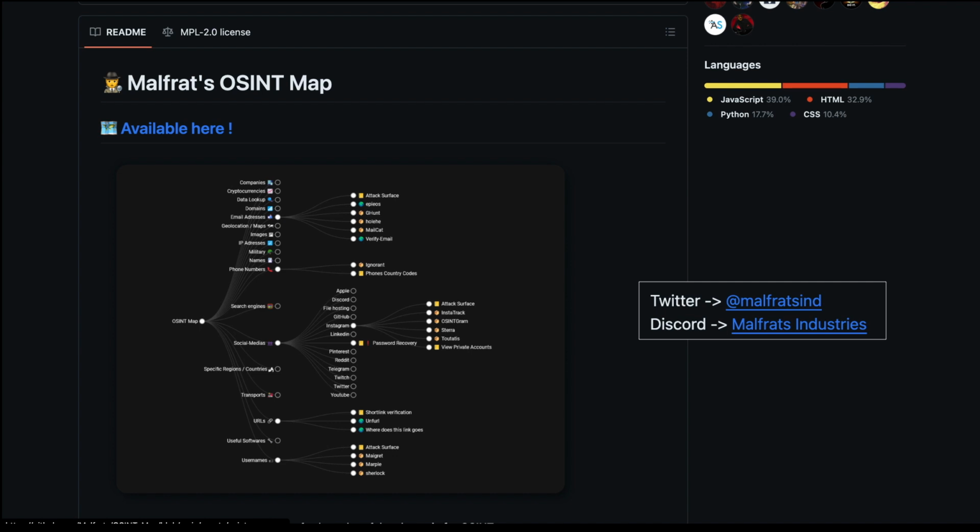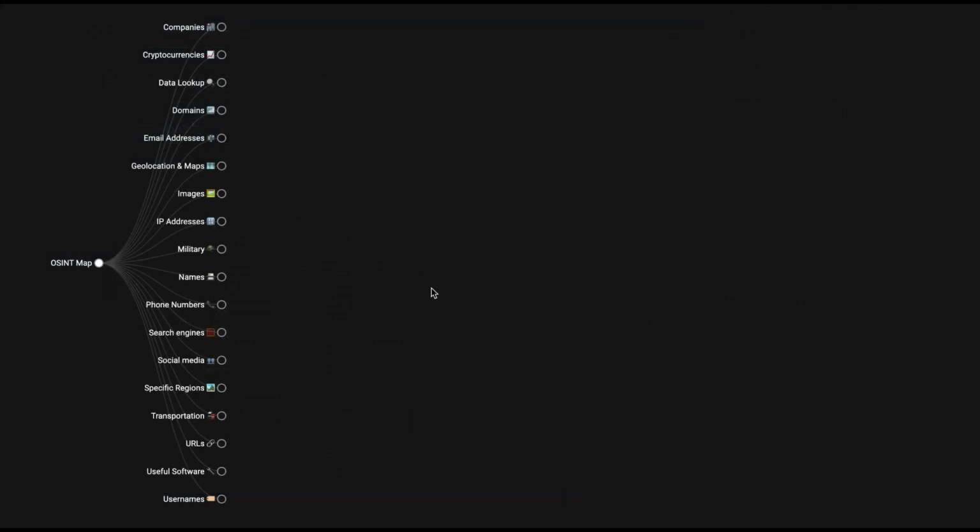So I've previously used OSINT Framework to review tools, which was the original project for OSINT mapping, but it hasn't been updated for a while, so this is basically being created off the back of that with new updated tools. So now that you have all the context and the backstory, let's jump straight into the OSINT map.